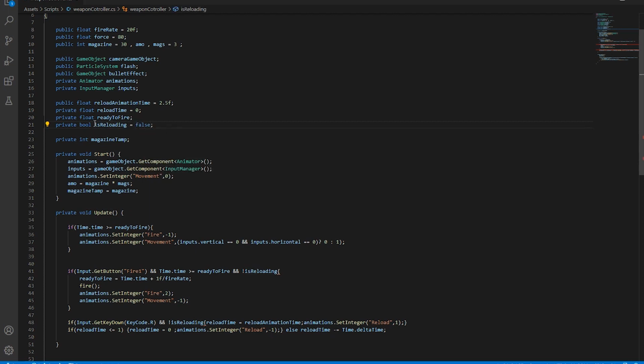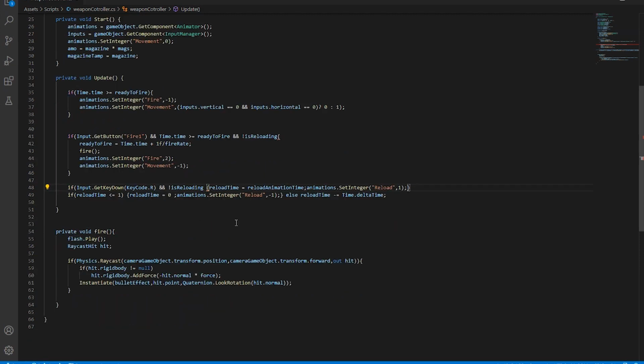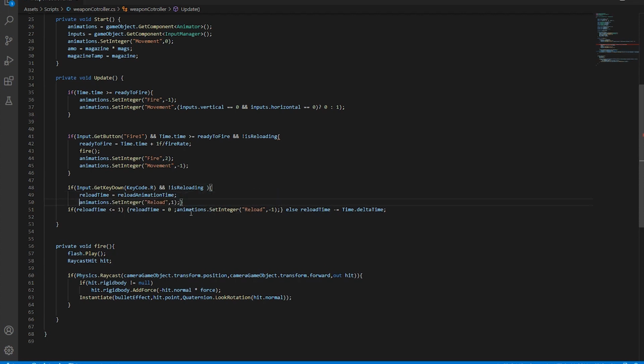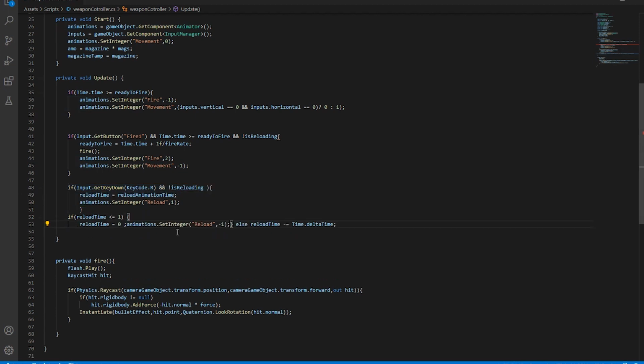And now we have reloading as a boolean. Obviously this is never initiated. So what we're going to do now is, okay, I forgot a bracket in here. What we're going to do now is make this if statement into a drop down list. So just add an enter in here and here, and now we have a kind of drop down if statement. We're going to do the same in here.